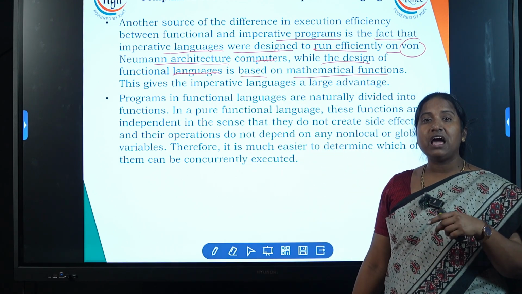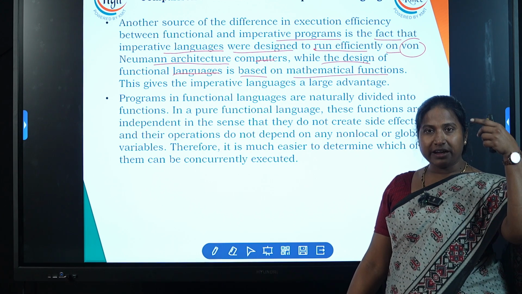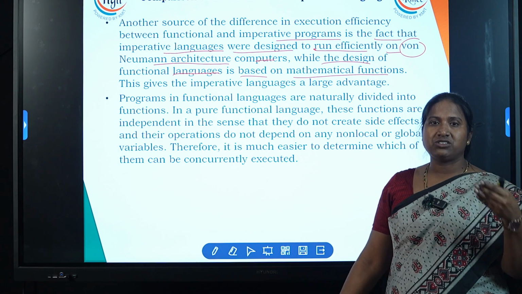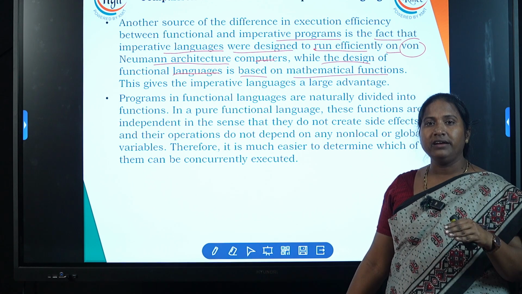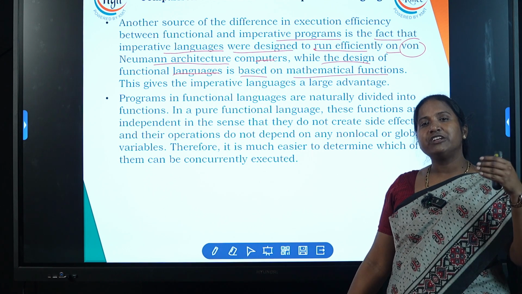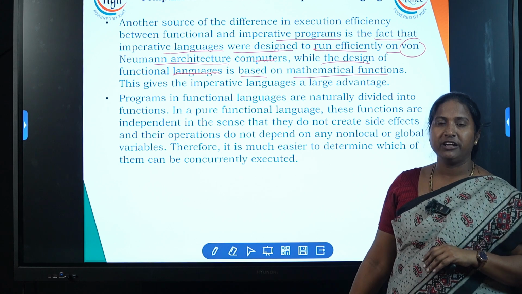This is the other difference you can say. The first difference is syntax, second is semantics, third is execution efficiency, fourth is structure. So, all imperative programming languages were designed to execute on Von Neumann architecture. All functional programming languages were designed to be executed using mathematical functions.